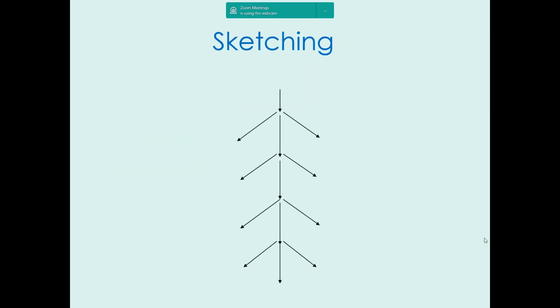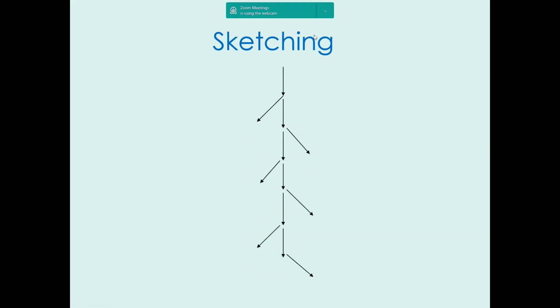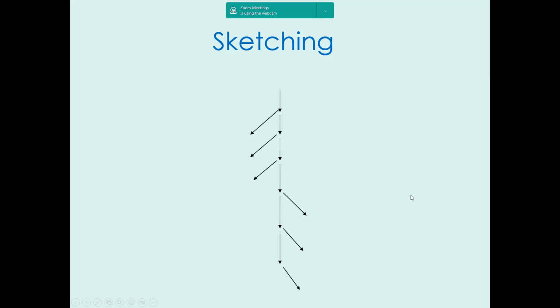Well, if you sketch out something like this, you've got a starting point, as it were. You might decide you want to learn the subject matter of the first poem and the second poem at the same time. And then you might want to look at the rhyme scheme of both of them and so on. Or you might like to learn the subject matter of one and then the subject matter of another, the rhyme scheme of one and then the rhyme scheme of another. Or, and this has slipped onto another slide, you might like to learn everything about the whole poem before you learn anything about the second poem.